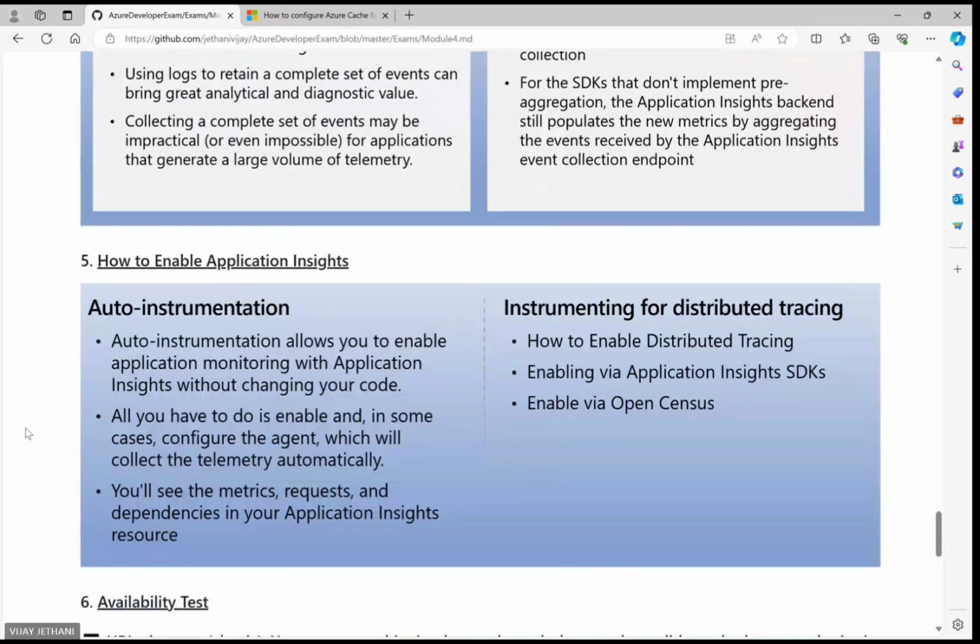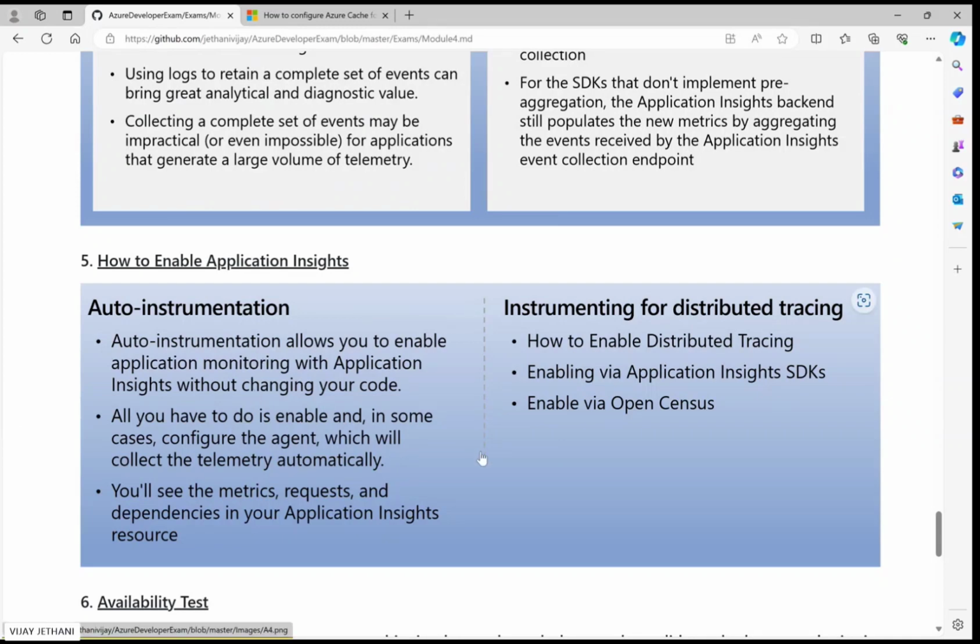Now, how do I enable Application Insights? As I've shown you in the instrumentation, one way is to use an agent, or I just toggle the switch within the services I'm using in Azure. The other way is customizing this, where I can use an SDK to integrate, because I have different requirements altogether. In that case, I will have the SDK integration with my development environment.